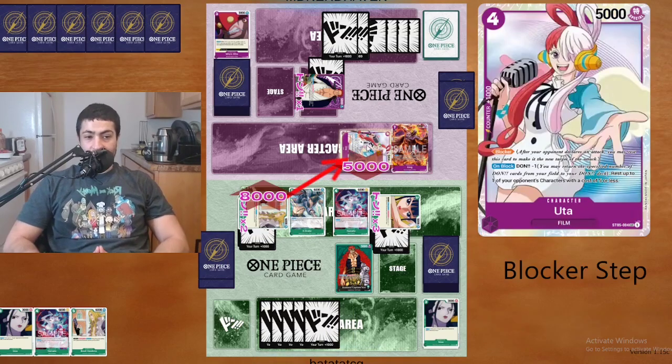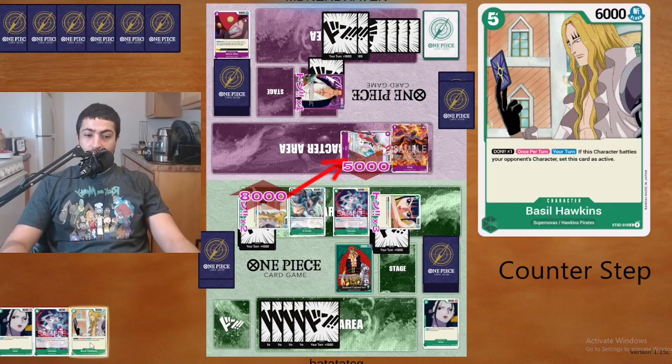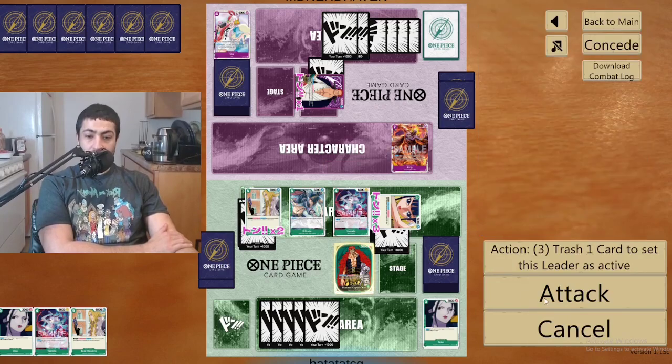Here too, Hell's Judgment is not worth it. Okay, now do I want to get that Basil? I think we just get that Basil out. We end game, end turn. We just make sure, yep, we made sure that he lost that guy.